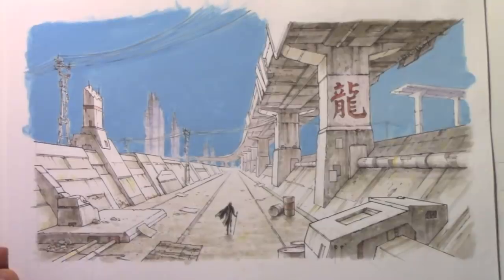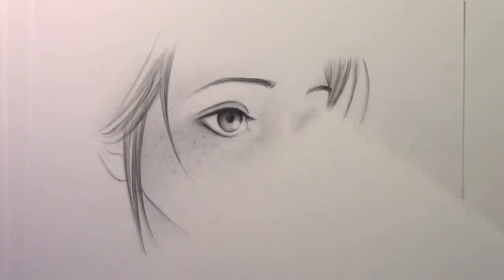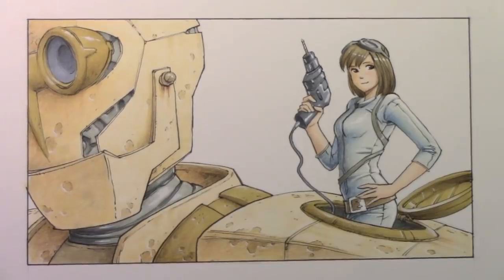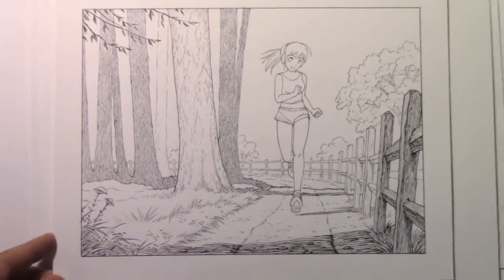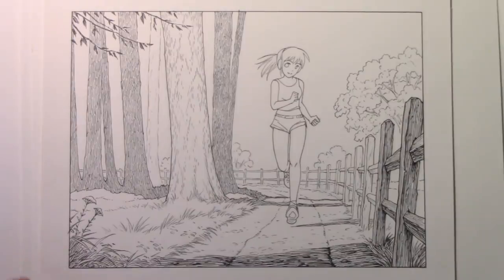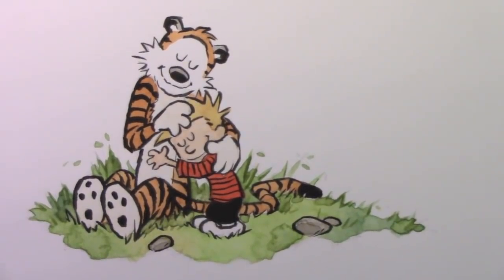Let me pull back a little so you can see the entirety of that one. More realism challenge type of things — this one was about how to draw freckles, but I think it ends up being a nice drawing in its own right. Something like this I eventually added work to and put into my book Manga Art. Speaking of things that are in books, I have an awful lot of illustrations from published books, like this one from one of the Mastering Manga books. Those illustrations may not all be suitable for framing, but a few of them are. Are you more likely to be interested in pre-existing characters rather than something that I created myself?